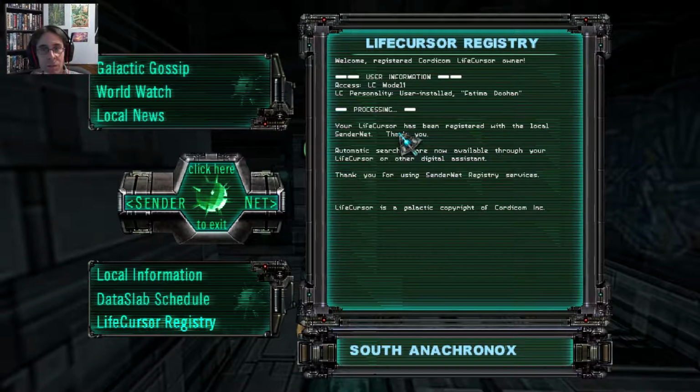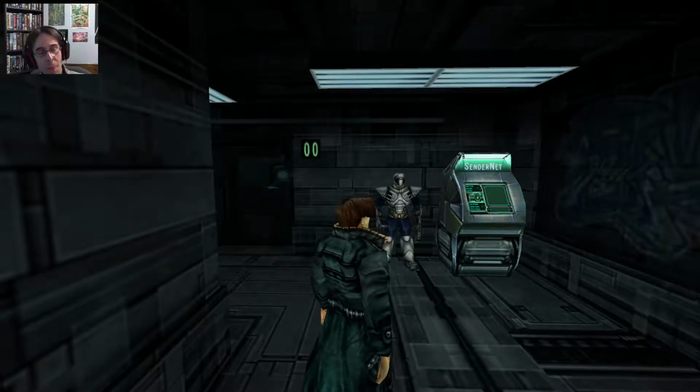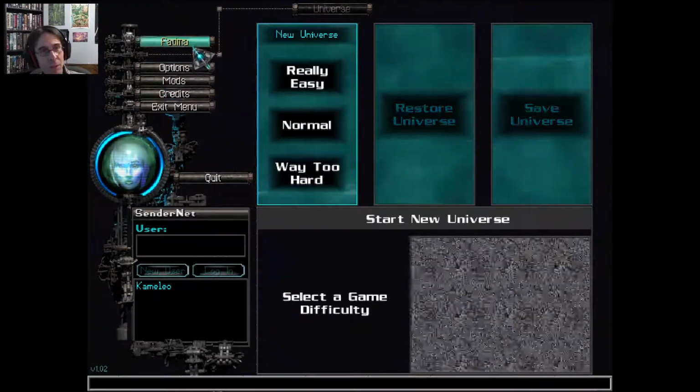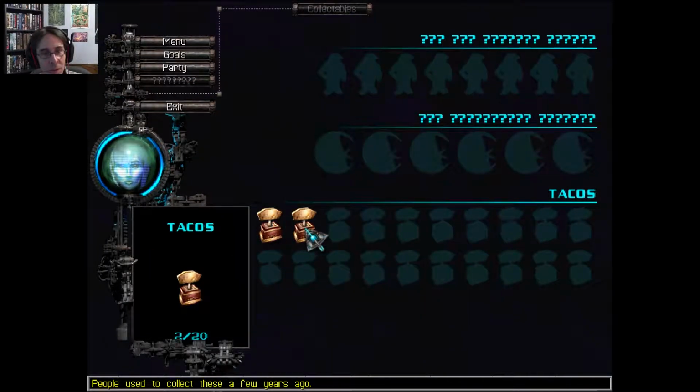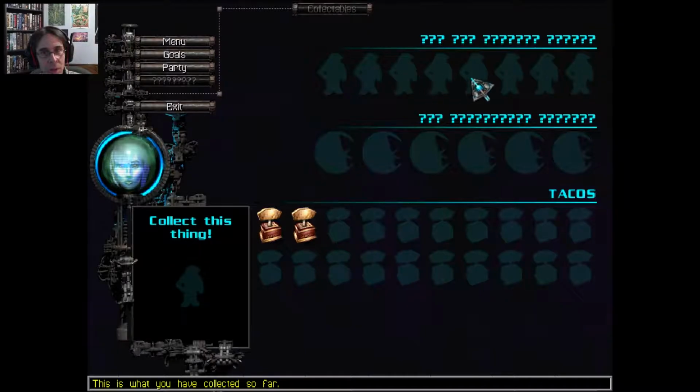Okay, so I just updated my cursor, it seems. South Anachronox. So if I go Fatima, oh, collectibles, 2 tacos. They don't appear now because I have to bring them to some guy, I think.